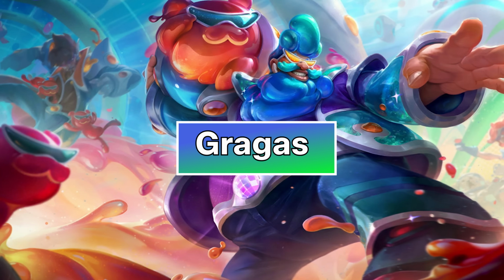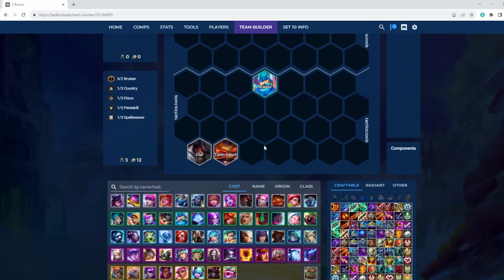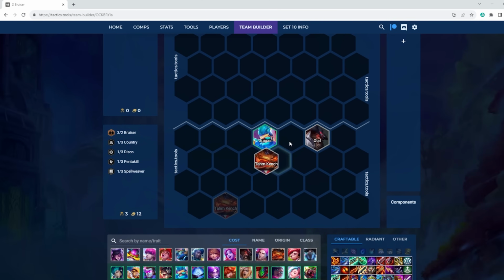Next, we have Gragas. Now, I did talk about this a bit earlier, but if you're running a bruiser opener with Olaf and Tahm Kench, I usually will just have Olaf in the middle, Gragas and Tahm Kench on the outsides. Gragas does do a bit of AoE. He's going to chill enemies and I believe damage them as well at the end of his ultimate, and he's also going to heal during his ultimate.